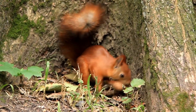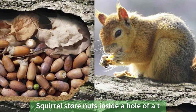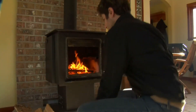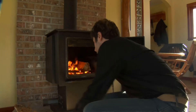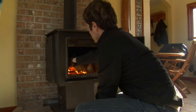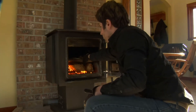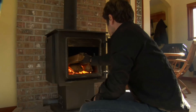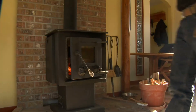Squirrels store food for the winter months so that they have enough to eat and keep warm — they get their energy from the food they eat. In the same way, a stack of firewood is a store of energy that we can burn in the winter to keep warm. Today we will see that energy can be stored in fuels such as wood and coal. Fuels are substances that can be burned to produce heat or energy. Energy is stored in fuel — we call this stored energy.